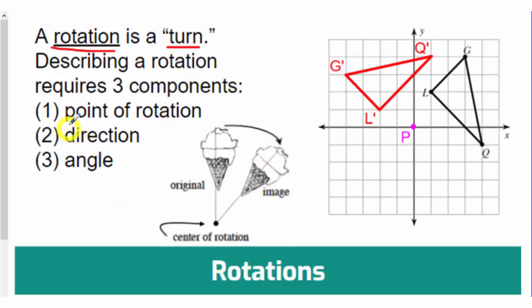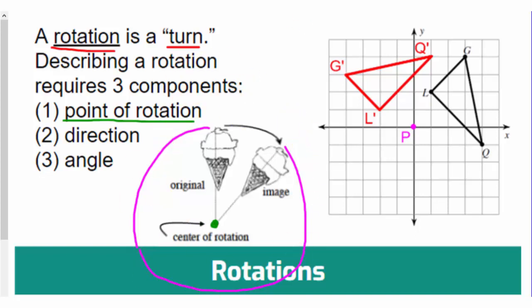All right, so the 3 pieces of information that you have to have in order to do a rotation or identify one is, first, you need to know where the point of rotation is. The point of rotation, here's an example of one, that is like the center of the wheel. That's where everything is spinning around. And I'll draw the rest of the wheel. Imagine the wheel is around that center point. So I'm drawing this pink circle. I know I didn't draw a very good circle, but imagine that green dot is in the center of the wheel. And that way you know where everything is spinning around.